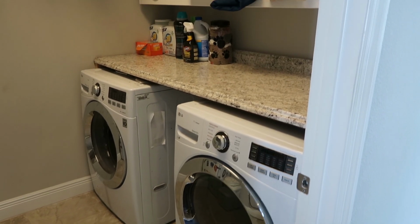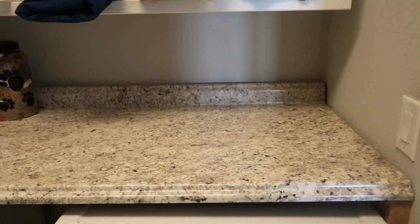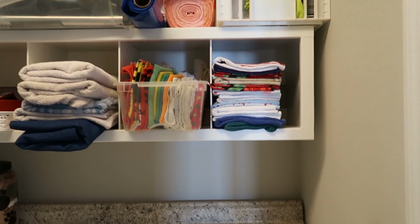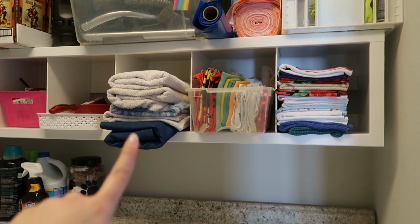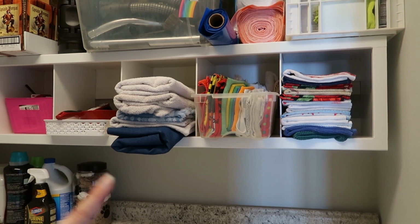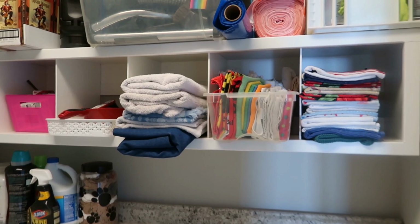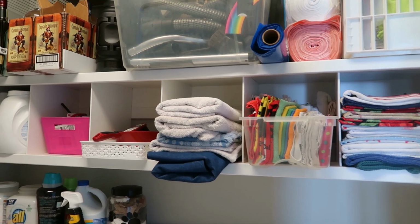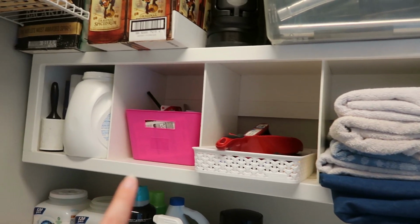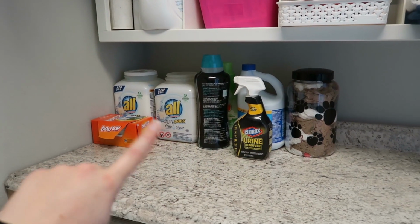But the laundry room is done, so I'm going to show you what it looks like now. Ta-da! Look at all the space we have to fold laundry now, or just collect clean laundry, I guess, because that's the kind of family we are. I've got my kitchen hand towels, cleaning rags. These are towels that I actually use when I'm washing the dogs, or if the washing machine overflows. I hate to say junk towels, but they're not nice towels that we use when we shower. We use them for other things. Dustpan. These are our command hooks and extra lighters. This is extra laundry soap because these are our laundry things and cleaning supplies.